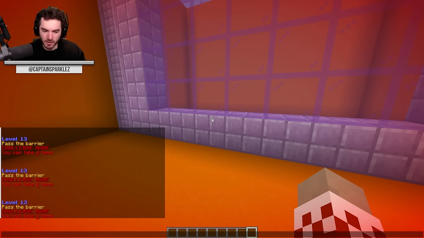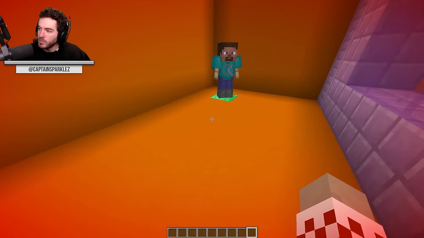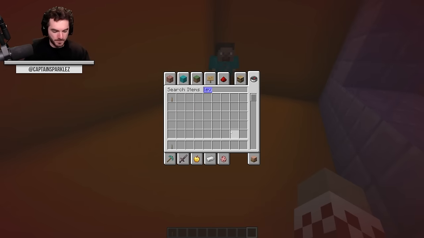I'm assuming, let's see, oh wait, hold on, if I double pistoned, would it be able to grab it? No, it'd still be too far away. Oh, but I can place it on the lever. I could use the lever to be the, yeah. Okay. That's the way to do it.